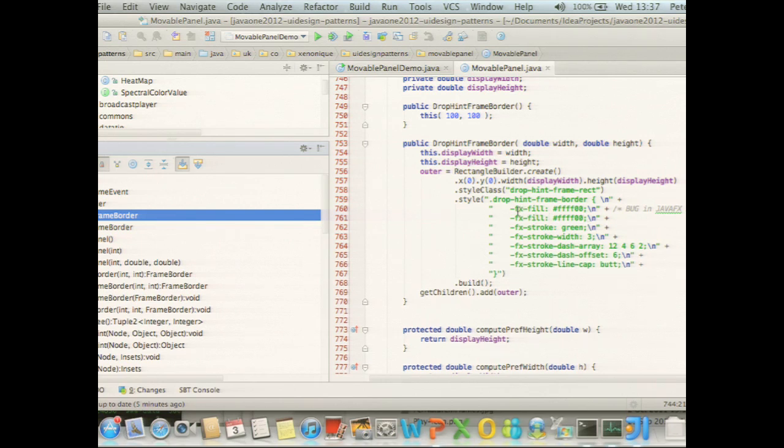And so, of course, there's a bug in the CSS I discovered. So I had to specify the text field twice, or the field twice. So I wondered why that wasn't working. So obviously that gave the green dash border.